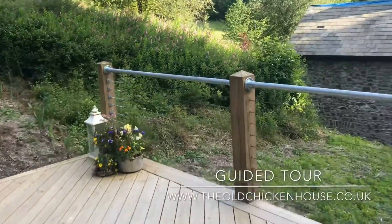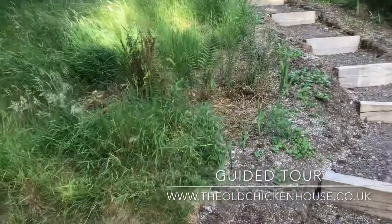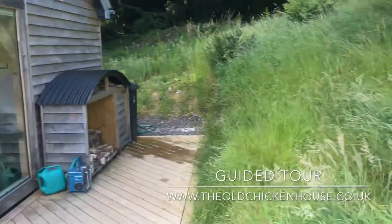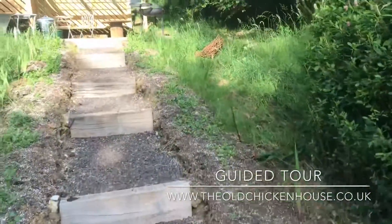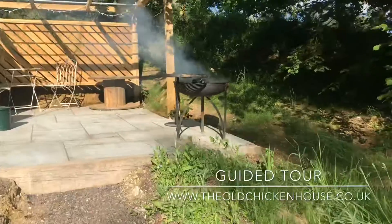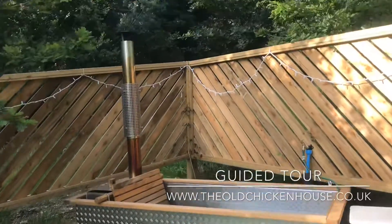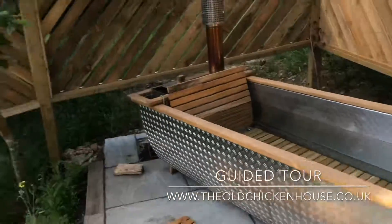Now on to the exciting bit — like I said, most people upon arrival run straight up here. One of the things I found when staying at places is that some amazing places have charged for things like using the hot tub. Here we have wood — all the wood is included for your stay — and as you walk up here I've actually got the fire pit going; there's going to be a bit of steak going on there shortly. Nice little area, the sun is on this now — wood fired hot tub — super cool, smoking away about an hour to an hour and a half and it's all warmed up, primed and ready.